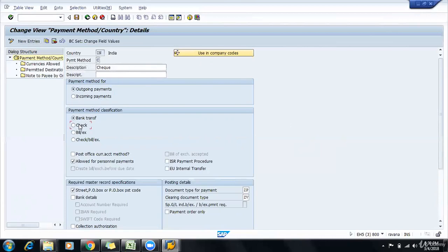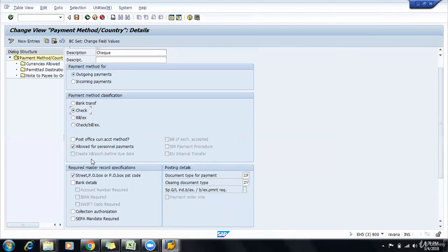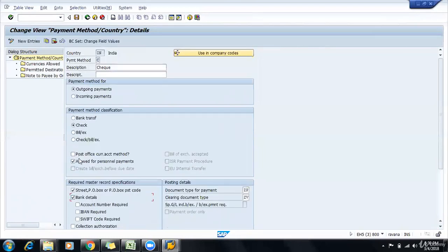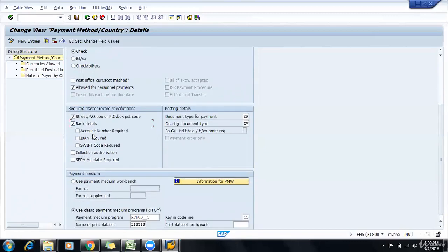Payment method classification, it's check. Allowed for personnel payments, this is correct for employees. And this required master record specifications. If my vendor does not have a street, PO box or postal code or bank details, then the payment will not happen.